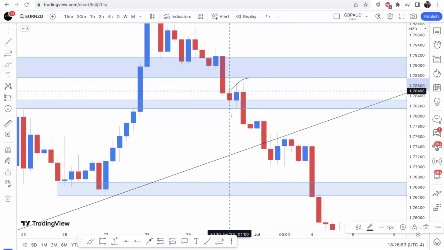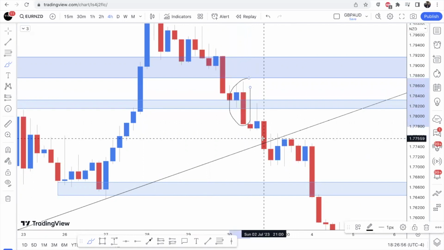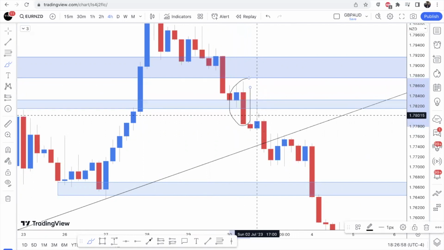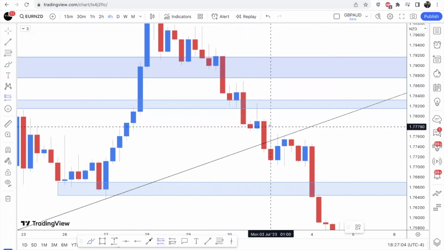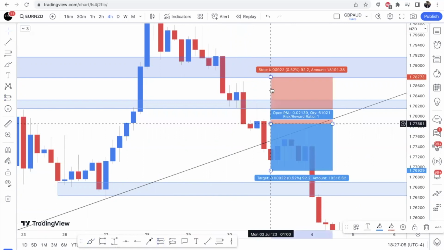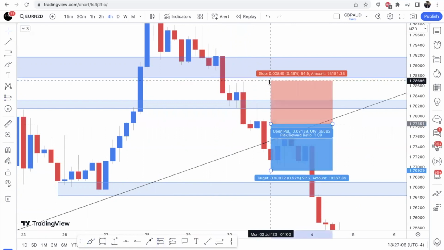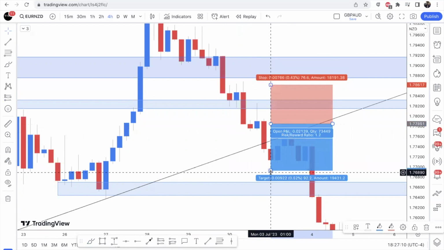So now, boom, another 4-hour break of structure, right? 4-hour, it's an engulfing candle again. Now you look for the pullback or retest. Same thing I said there. Yeah, you could enter right after it. You know, if you feel like the risk reward is still worth it, stop loss above the engulfing and still take profit here.